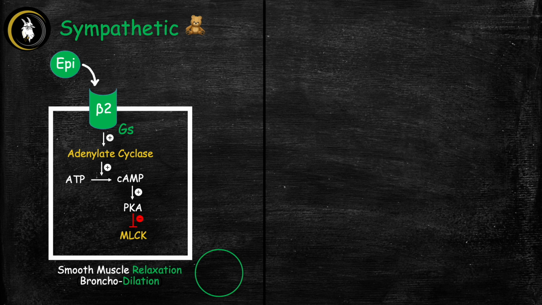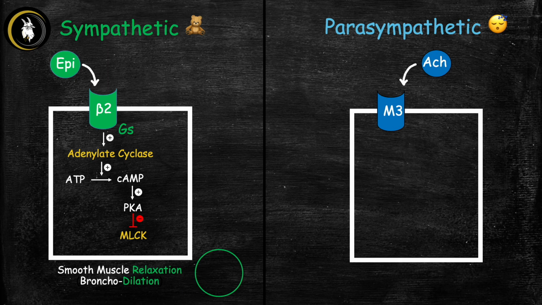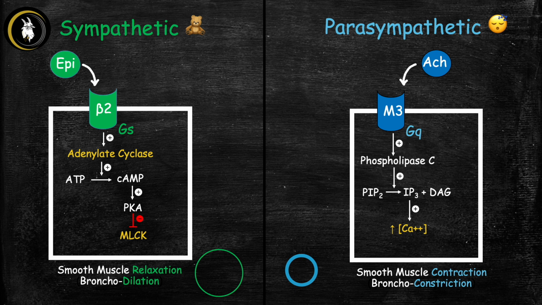So now let's compare that to the parasympathetic nervous system. This is our rest and digest, so we're relaxing. We don't need to work hard on dilating our airways. The ligand here is the neurotransmitter acetylcholine, which binds the muscarinic or M3 receptors on the bronchi smooth muscle. This M3 receptor is also a G protein, but it's GQ, so the signaling is going to be different. It's going to stimulate phospholipase C, which cleaves PIP2 into IP3 and DAG, and the result is a rise in calcium levels in the cytoplasm, which is then going to cause smooth muscle contraction. So the endpoint of this cascade is bronchoconstriction.